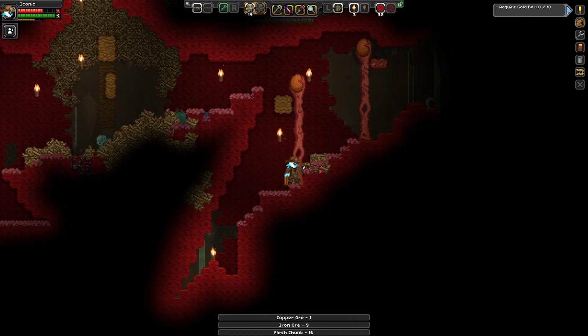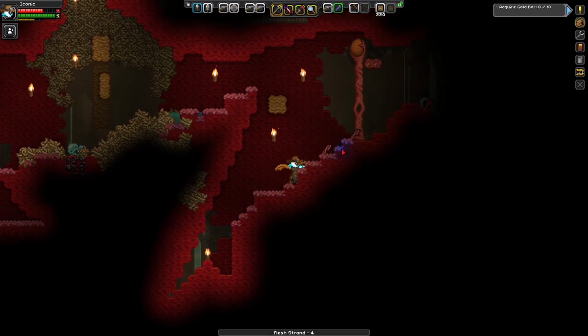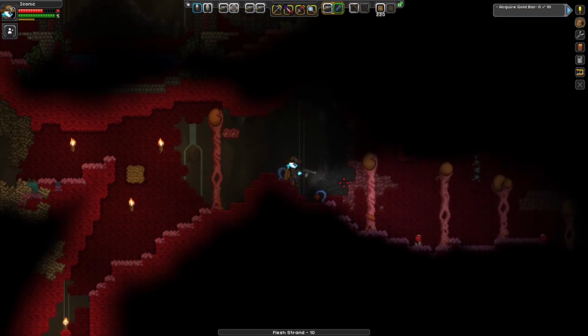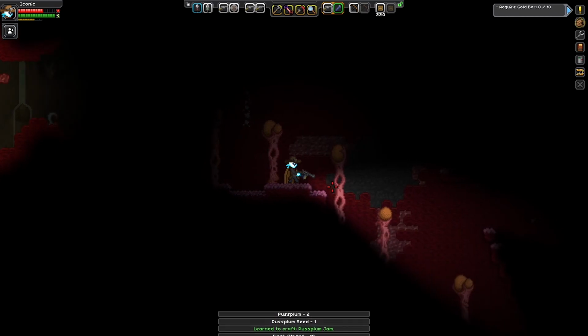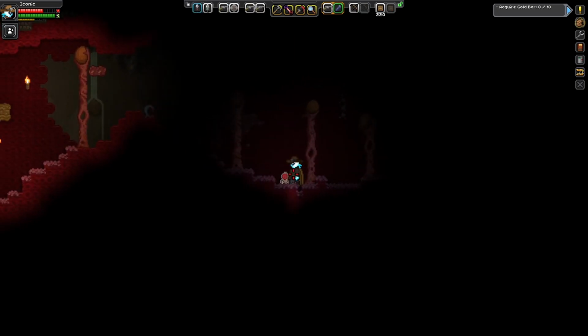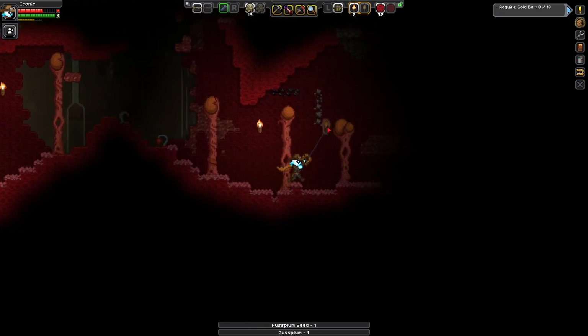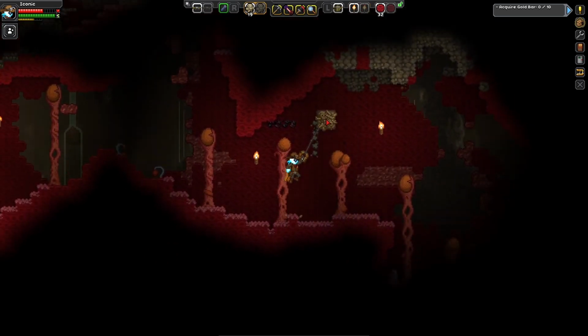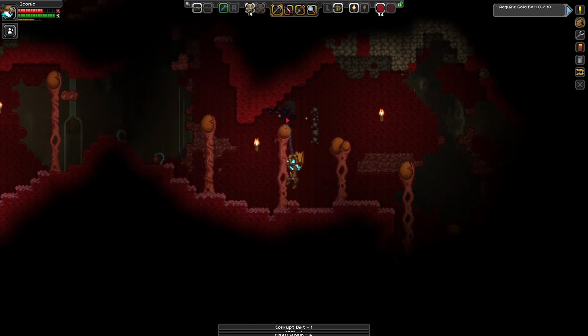Okay, let's go up. So I need to get this thing. Okay, let me continue exploring around here. So what's this? A pus plum. Not weird at all. Yep. Normal. That's completely normal. If you're saying no right now, I don't know what you're talking about. But anyways. Okay, I need to get these.